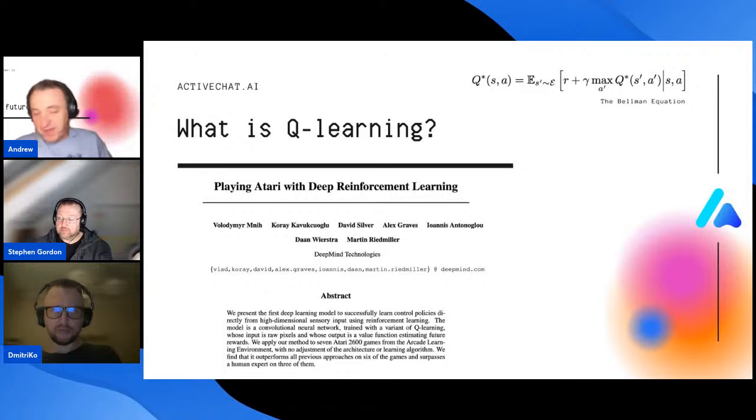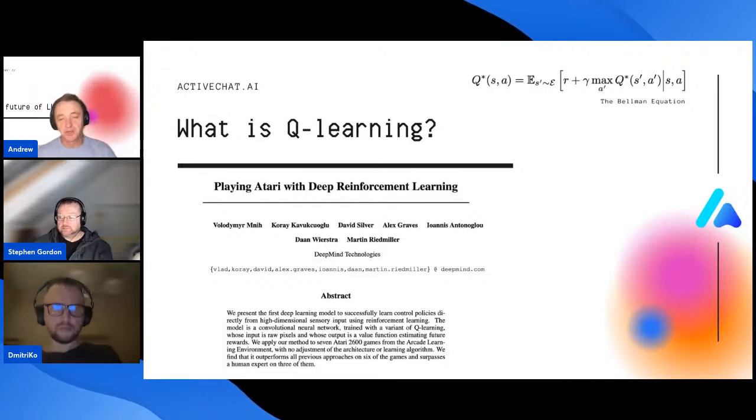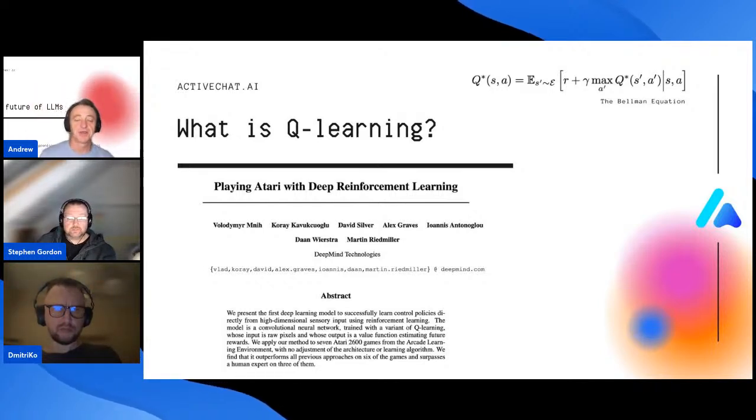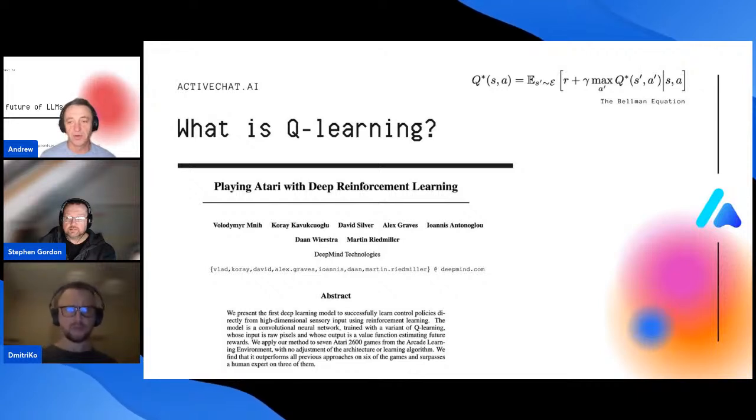So basically, Q-Star is believed to be a combination of two different machine learning technologies, Q-learning and something called A-Star. Actually, no one knows exactly what Q-Star is, since it was not announced by any of the OpenAI team members. Everything that I'll be talking about today is just a public investigation based on the open information that is available. And a lot of people believe that Q-Star has something to do with applying the Q-learning algorithm to large language models.